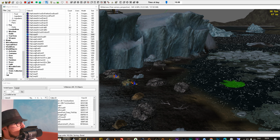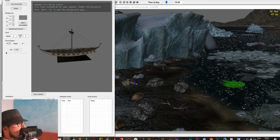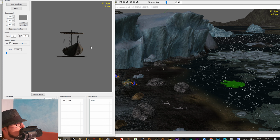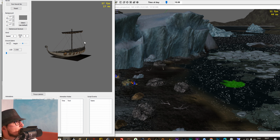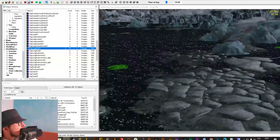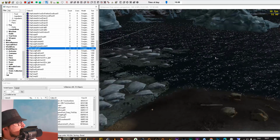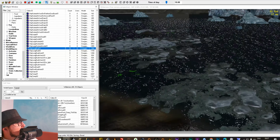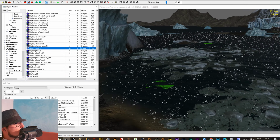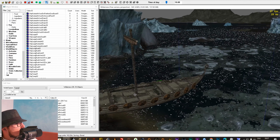Now, let's take a look at these longboats. Longboats are good. And the one thing that's good for us is that it can go through pretty shallow waters. So now that we have that, we just need to take a look at where we could put it. I think we should put it right about here. So let's take a look. How does this look? It looks very nice.